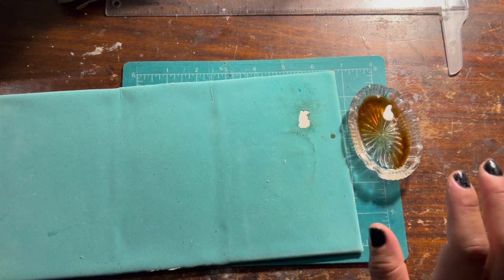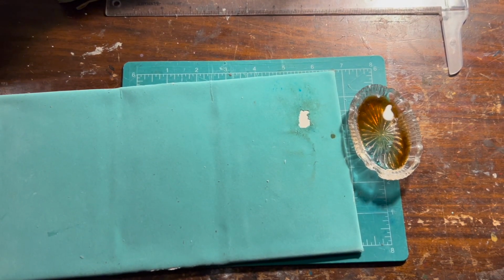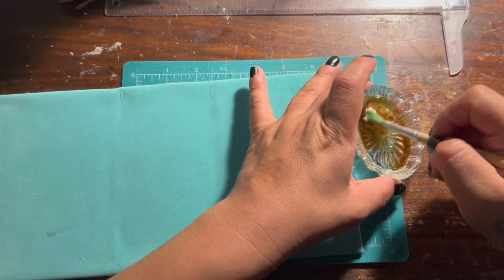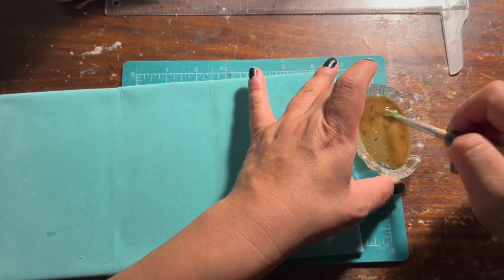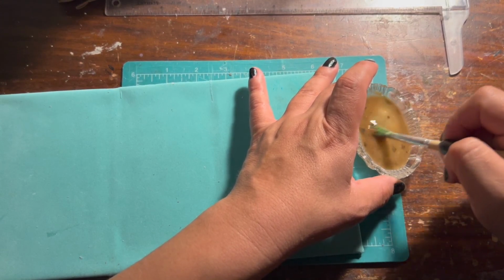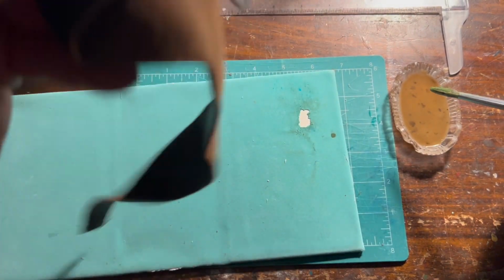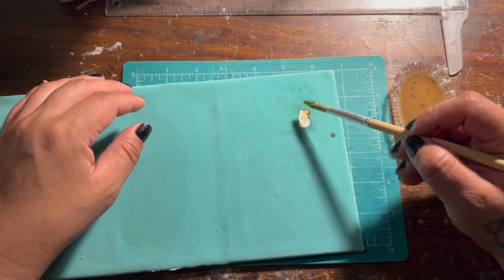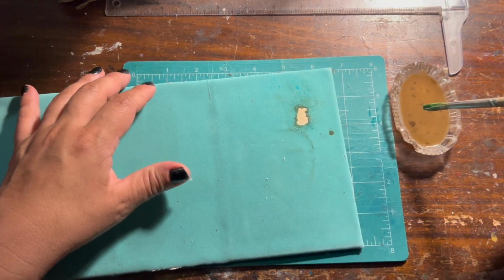I can do it. What do you guys think? Oh, I feel like it might help a little bit, don't you? Wait, it changed the color. It's okay, I'm okay with it. Okay, let's see. Okay. See, it's not bad.